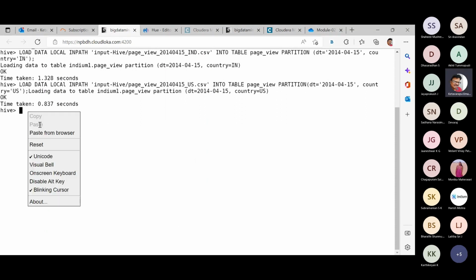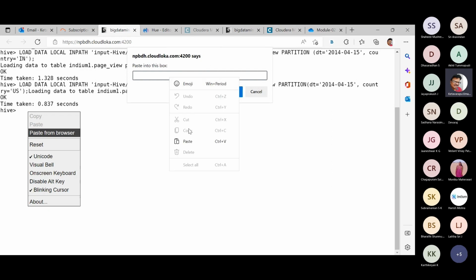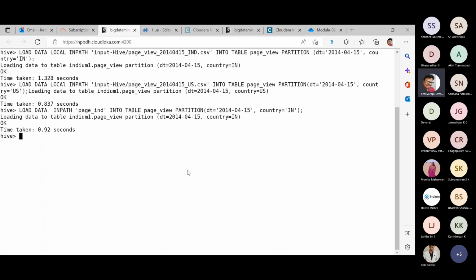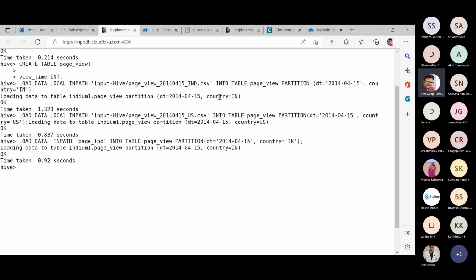Okay, so for that, just have a look at this, guys. If you are interested to maintain your file in the Hadoop distributed file system, just have a look at this. Okay, so in the earlier example, when I loaded the data into my table page view country India, it took 1.328 seconds.